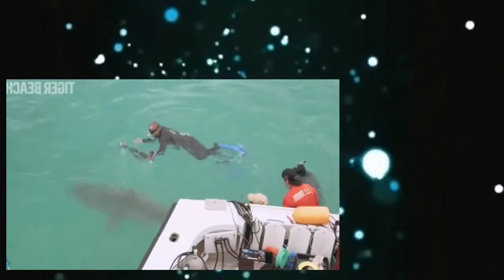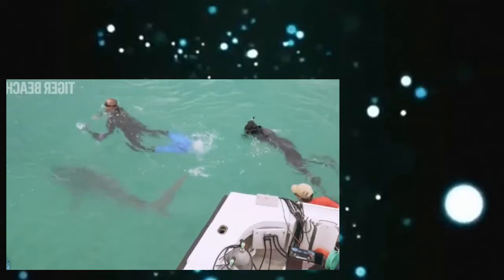All right, we're going to let it go? Yeah, we're going to let it go. Let's get that hook out. The satellite tag on Emily the shark will detach in about a year, and her fin will heal completely. Oh my God, that's big! Wow. The team now takes pride watching her swim away normally, safe and sound. In the end, both the shark and the crew gave a little blood for science.